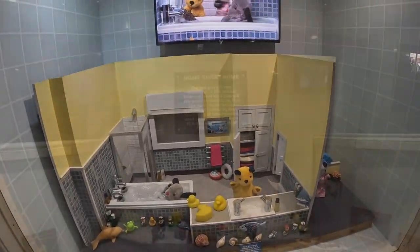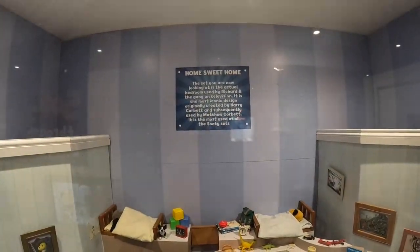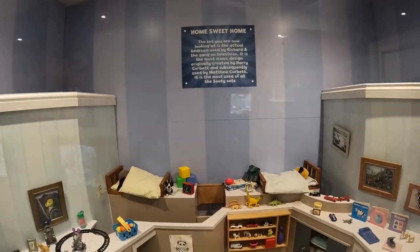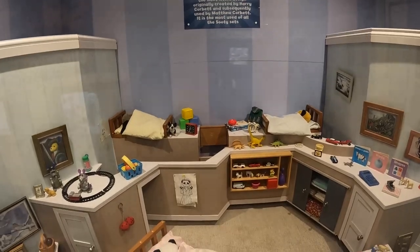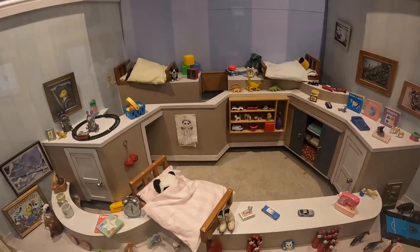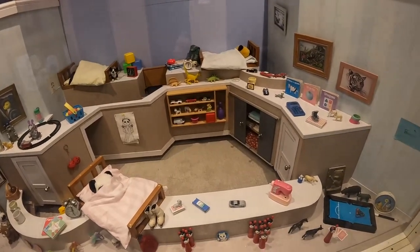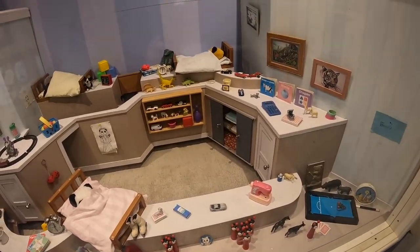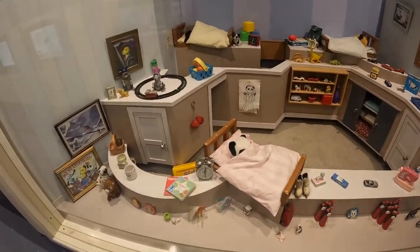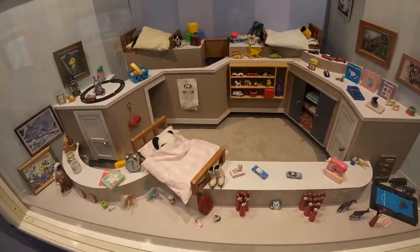This is great. And here we have the actual bedroom set used by Richard and the gang on television. One of the most iconic designs for those that love the Sooty Show. And yeah, as you can see, this is exactly how I remember it as a kid. Got Sooty, Sweep and Sue in their beds there. Fantastic to see this, really, really cool.